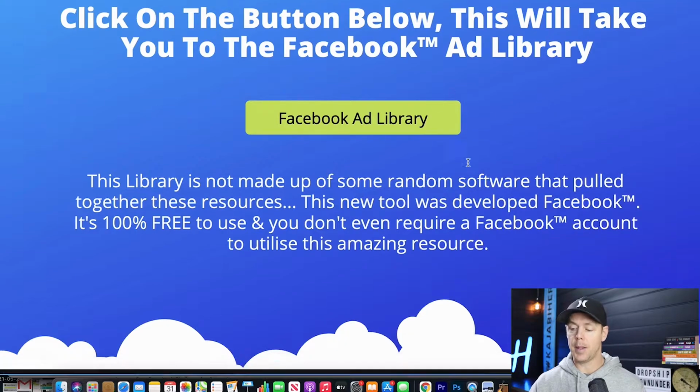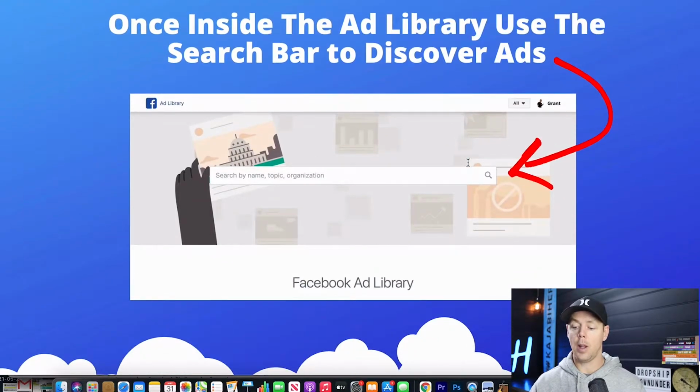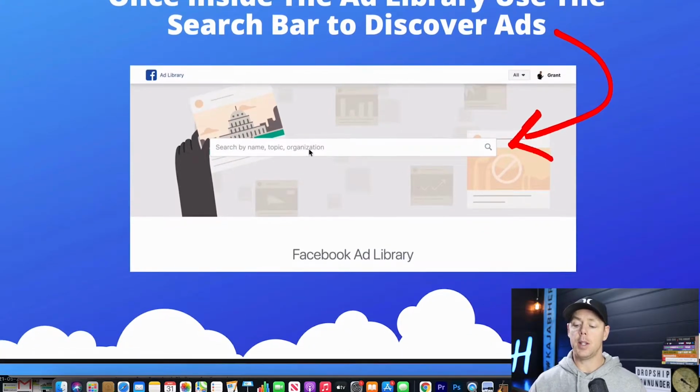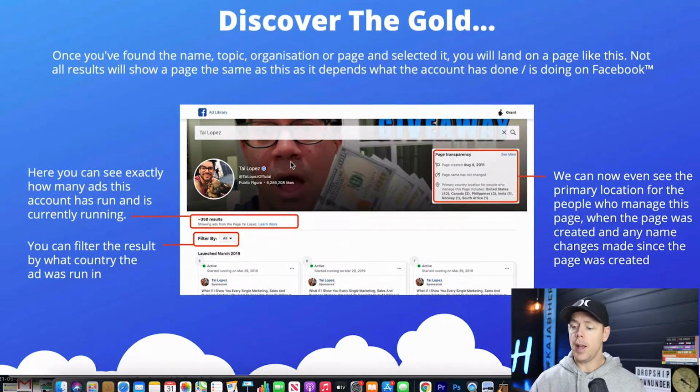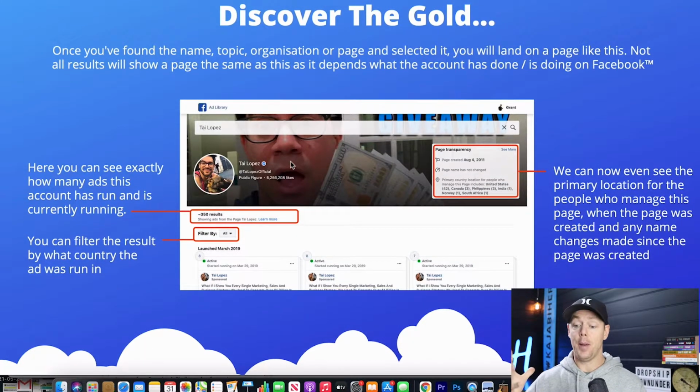Okay, so click on the button that takes you through to the ad library. The page will look similar to this. It has changed slightly since we put this resource together, but you still have the search bar. It just has active, inactive, or a few little different filters there next to it now. So it's just a little bit upgraded since this particular screen. Okay, so this is where we actually find the gold.